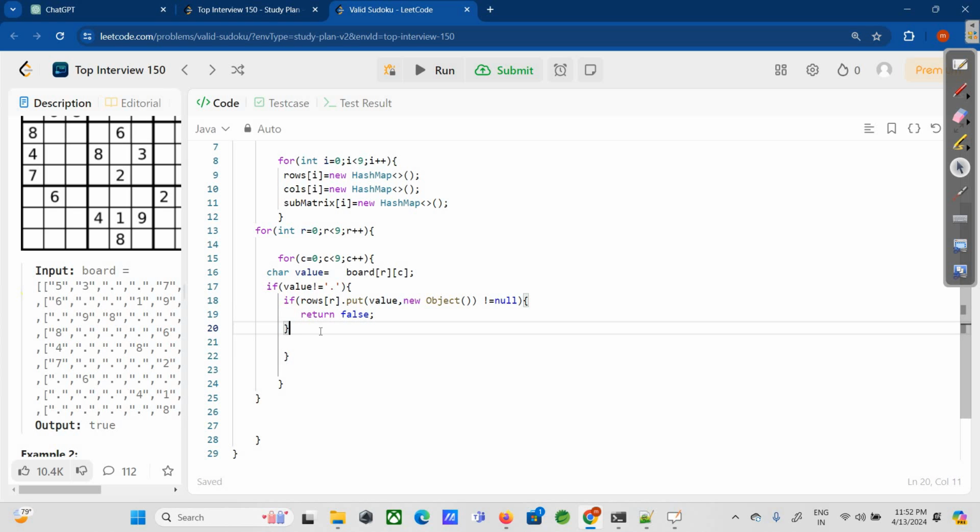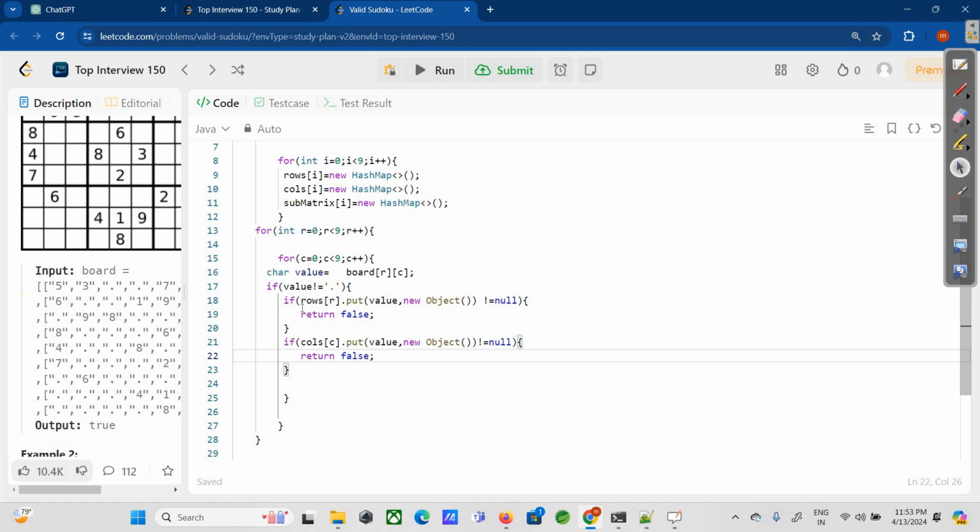Similar code for columns: columns of c dot put value, new object, and if it does not equal null, it means there is a match, so return false.